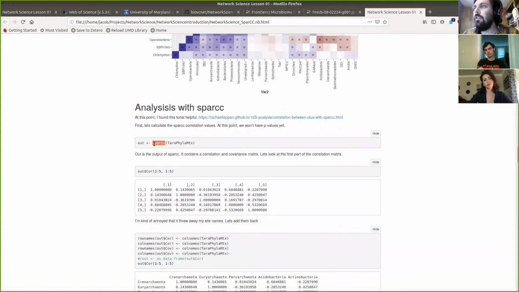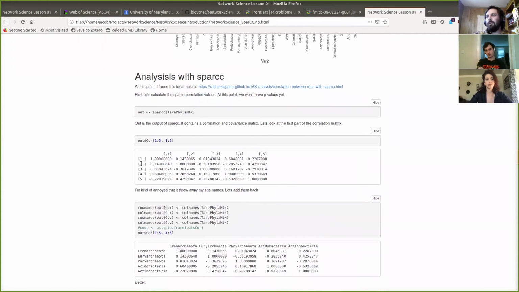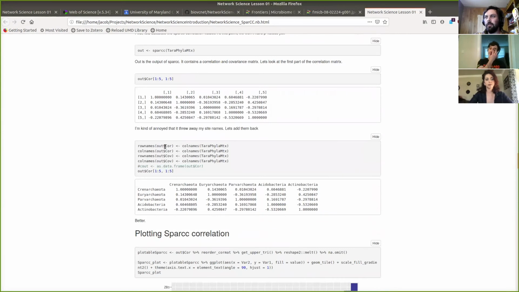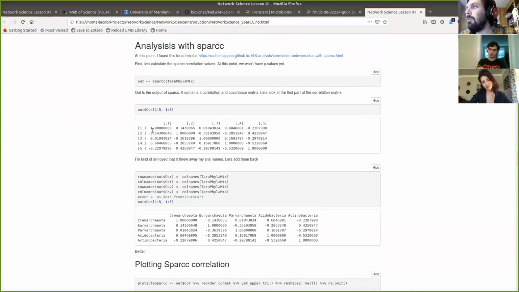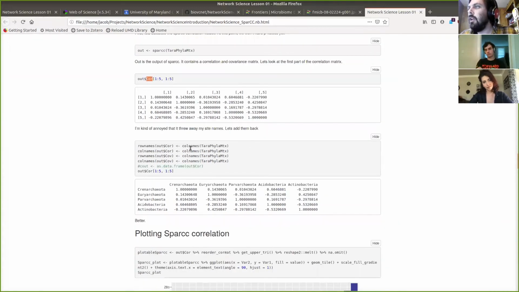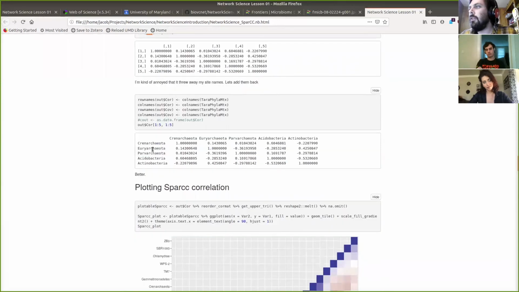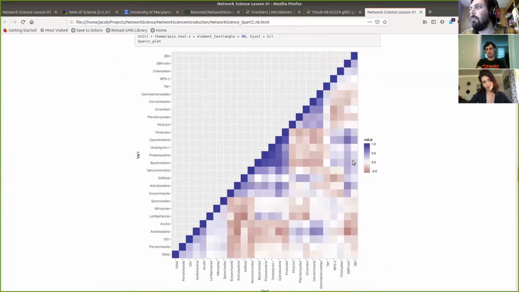And the way you'd run it is, to just get the SparCC values, this doesn't give you p-values, but you can just take the same matrix that you're using for everything else and run SparCC, and it gives you an output, and it looks something like this. Now, you'll notice with the SparCC, the output doesn't have row names and column names, which is kind of a pain to deal with, but you can always just take them from elsewhere and stick them back in. And so I've named this matrix. The output is this. There's actually two things in the output. There's a correlation output, and I think there's a covariance network as well. You could just load all the names right back in, and now you have them. And then we can plot the SparCC correlation with basically exactly the same kind of way.